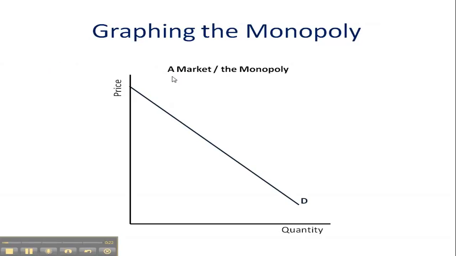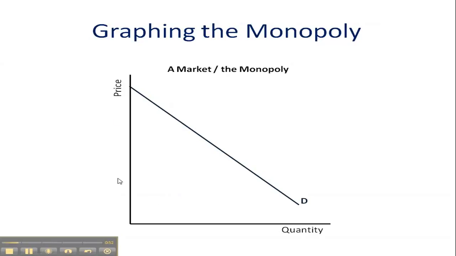So, first things first. Because the market is the only seller in town, the industry or the market supply graph is sufficient to be able to analyze this one firm. They are one and the same. We don't need a two-pane analysis like we did for perfectly competitive firms in order to analyze the monopoly. The market pane and the firm pane are exactly the same because the monopoly is the only game in town.